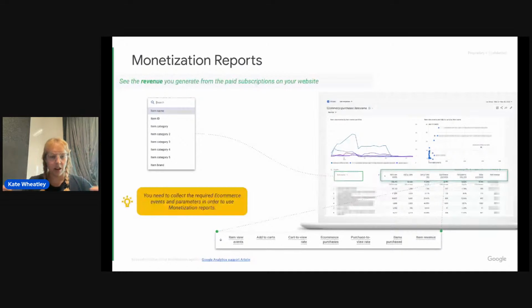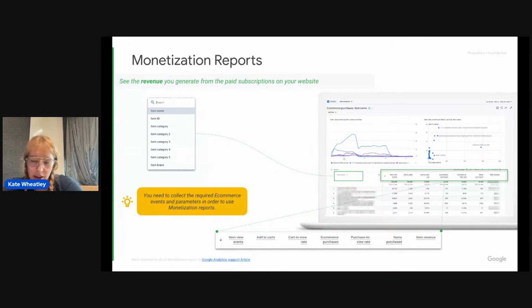So yeah, the e-commerce model is a nice intuitive funnel where you go from first having an impression of something all the way through to adding something to the cart and then finalizing payment and converting. So these reports will provide all of that detail on monetization, on impressions, on click to buy rate, if you have used that out of the box e-commerce implementation. If not, this might not be a very relevant section for you, but definitely worth considering, if you do have a subscription model, getting this funnel tracking in place.